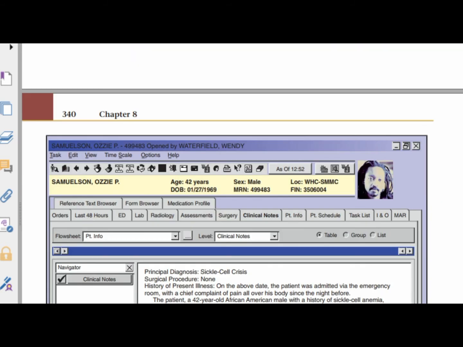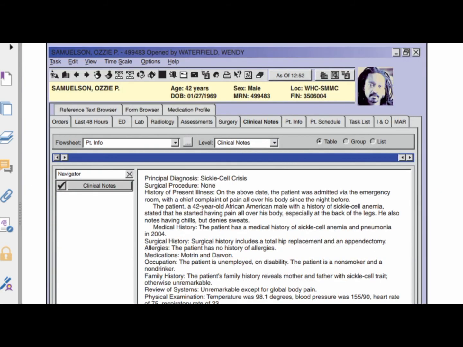So another one. Okay, so we have here sickle cell, partial sickle cell, surgical procedure history, present illness. So these are examples of notes na makita nato sa nurse stations, no? Of course, dito sa gawas, naa man na siya computerized, pero dito sa Pilipinas, naa pa man na siya na paper. Okay, so you have here a patient history, present illness on the above.